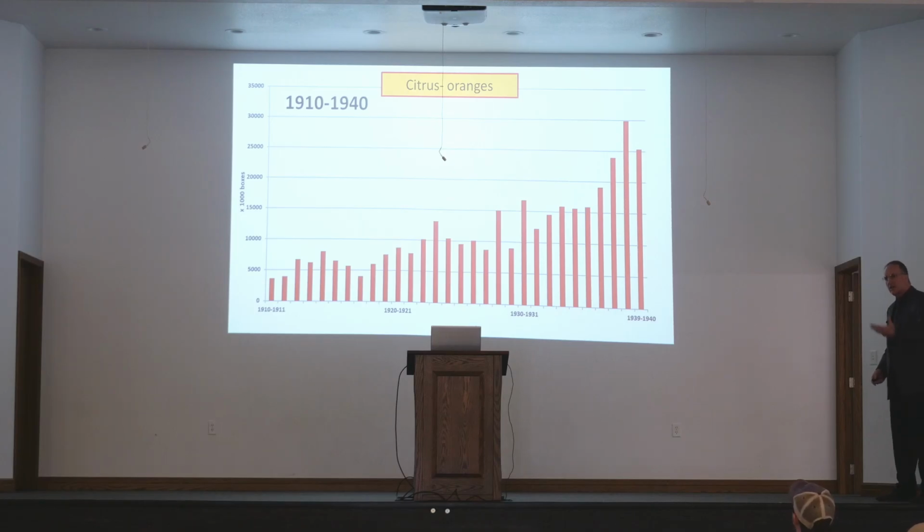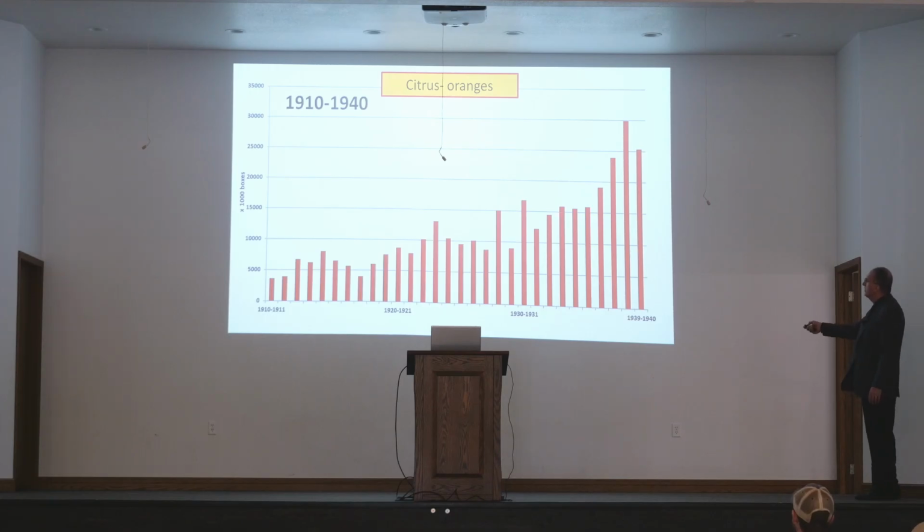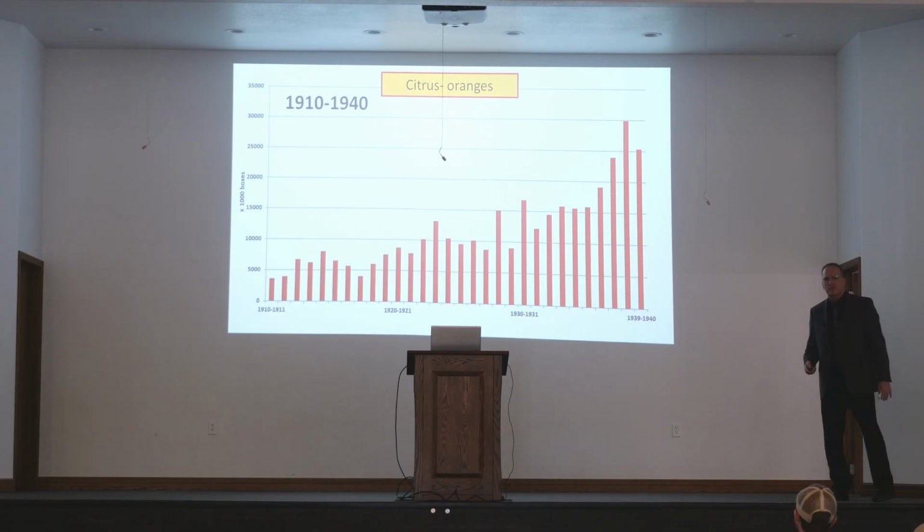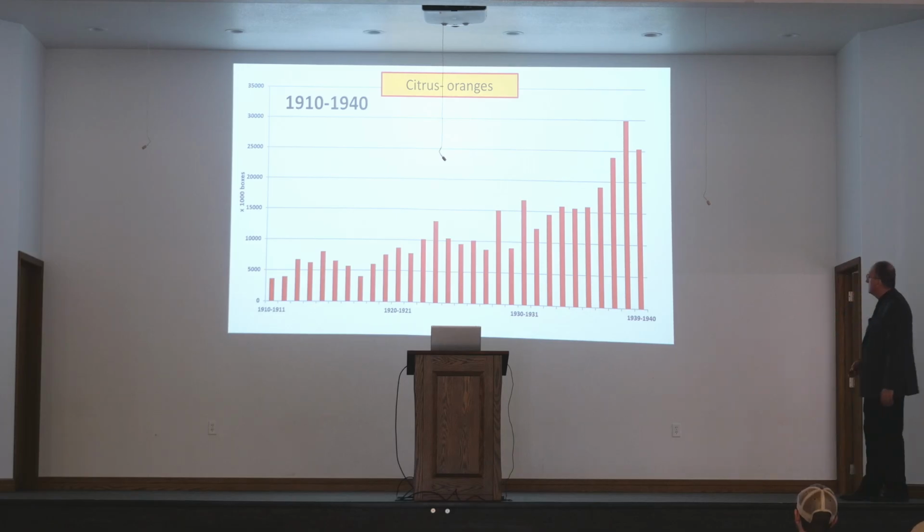And so you can see how large the citrus industry is, and that it grows, as many industries do. So we've got, as you can see, from about 1910 to 1940, the citrus industry is getting larger and larger. It's producing more and more boxes. 5 million, 10 million, 15 million, 25 million. We almost hit 30 million boxes just before 1940.